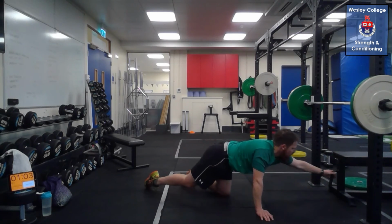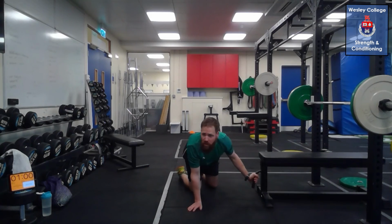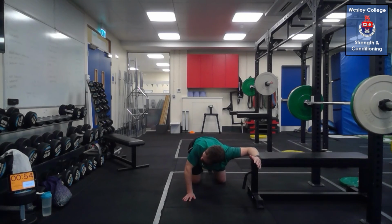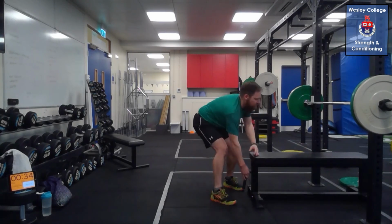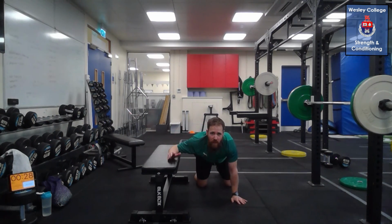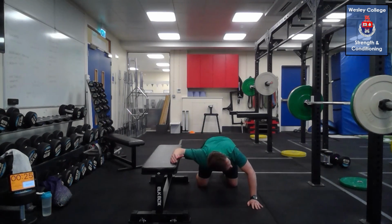Last few seconds. And then we're going to stretch the chest out on the chair. Elbow up on the chair, head turn away, drop the chest and shoulder towards the floor to generate the stretch across the front of the shoulder and the chest. Last breath in, breath out and hold for 5, 4, 3, 2, 1, and then switching it over to the opposite side. Elbow on the chair, head and chest turn away. Hold that stretch for 30 seconds.